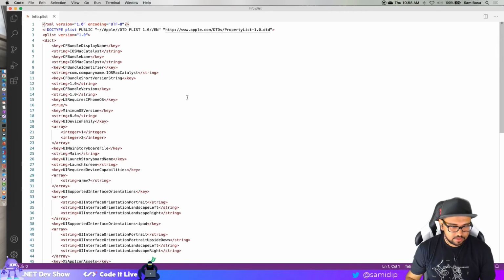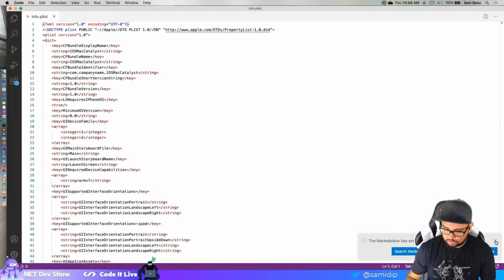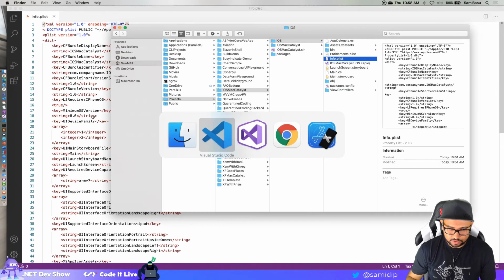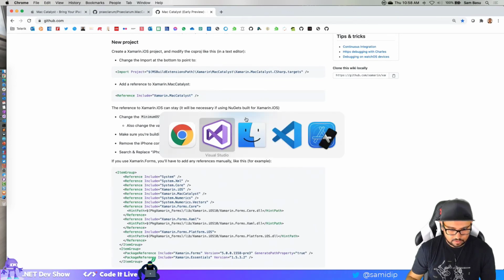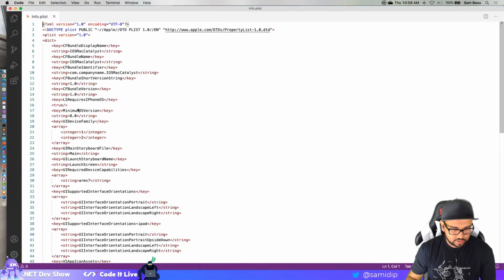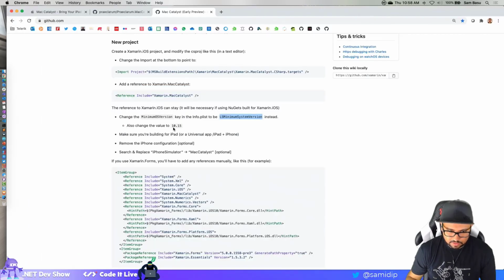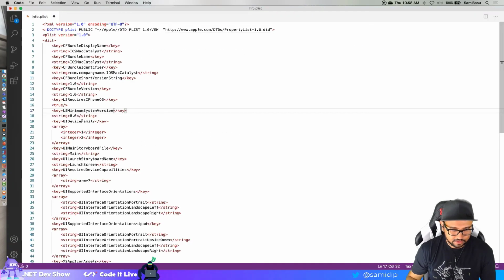All right. So minimum OS version. Yeah, thank you. I don't need any extension right now. All I'm doing is text. Change what to what? Hang on. Change the key to LSMinimumSystemVersion. Change this to that and change the value to 10.15.